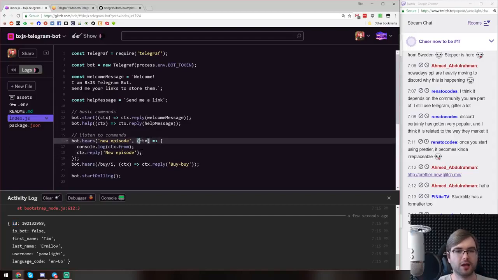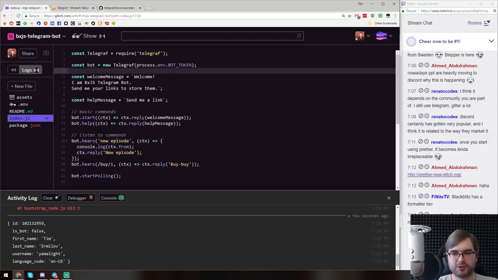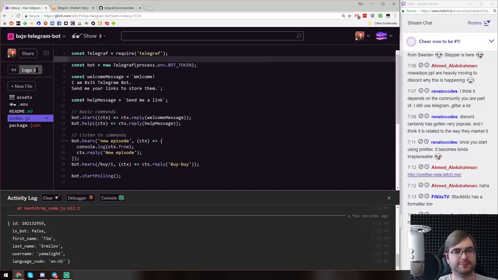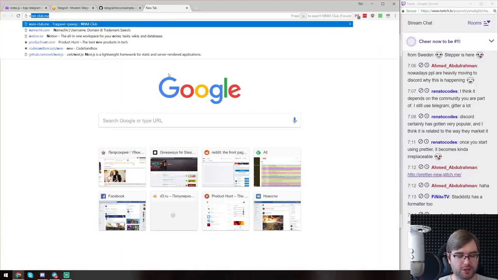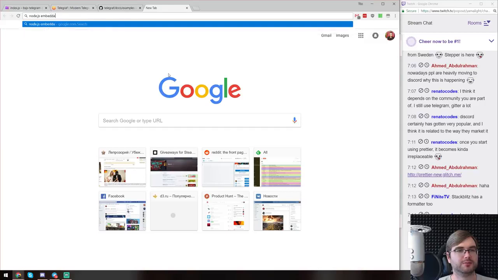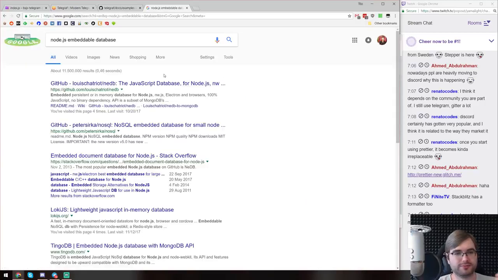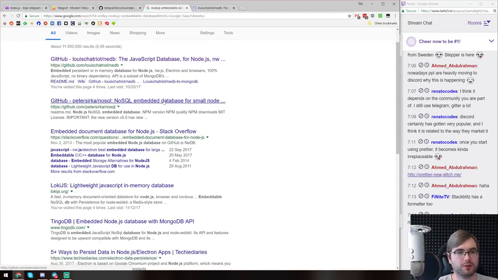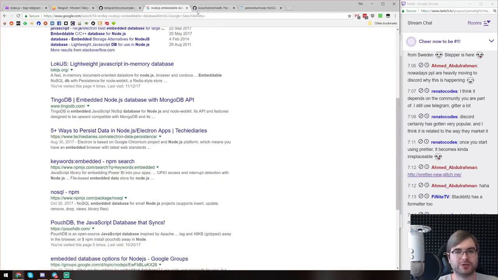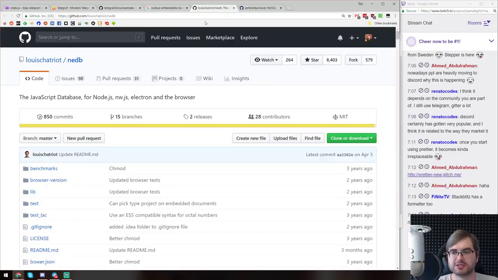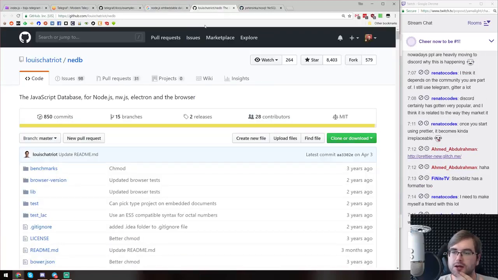So what I'm thinking is basically we need to create, I guess we would need some sort of a database, right? So maybe, okay, Node.js embeddable database. I don't want to, we cannot really spin up the whole MongoDB or whatever on Glitch, and we don't really need that. We need something small because it's just links and titles.